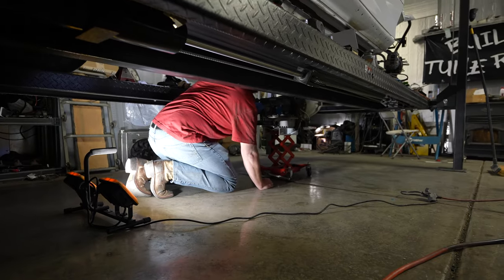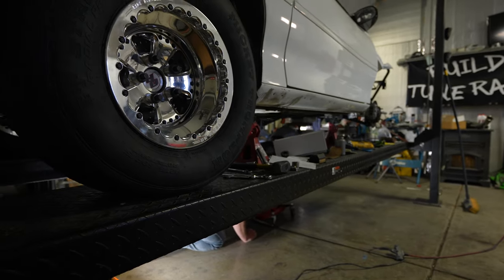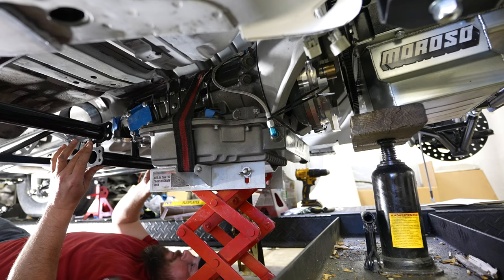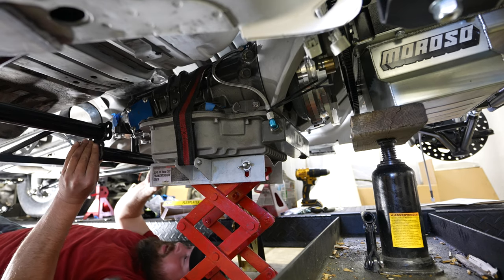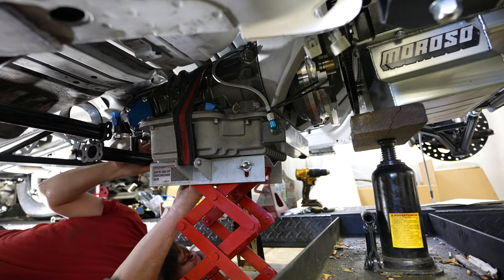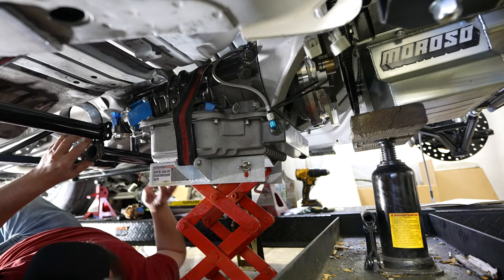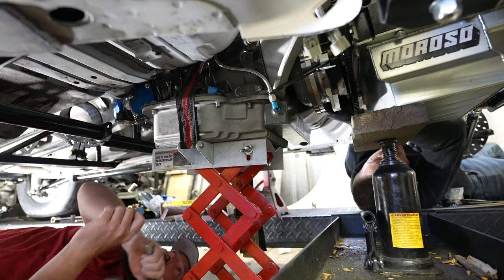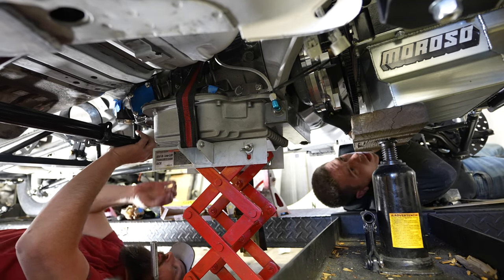Easy does it. Can't take the transmission to the car, take the car to the transmission, huh? Pump it, pump it, pump it. Okay. Should we come up with a jack? Yeah, I can come up with a jack now, but I gotta make sure I'm lined up pretty well. Oh yeah, keep going. Okay, I gotta reposition. We're close though.